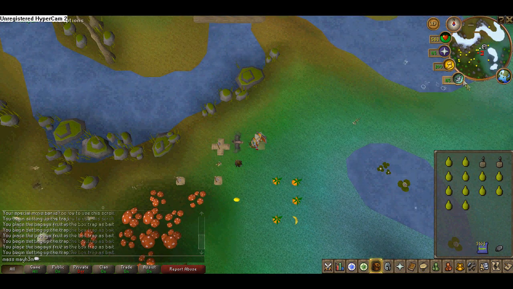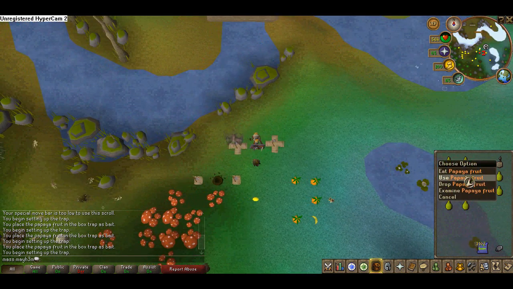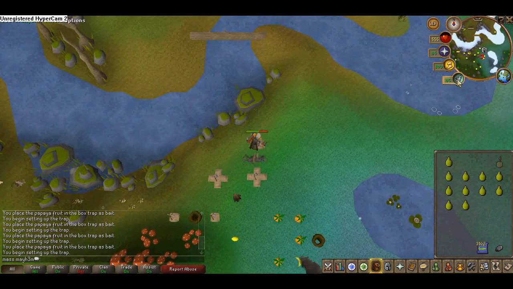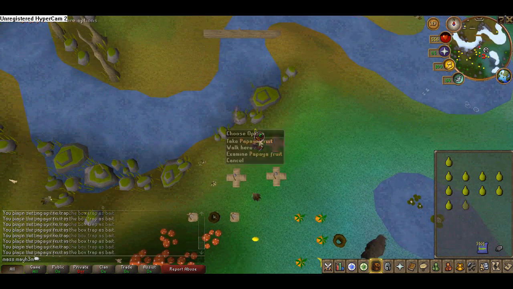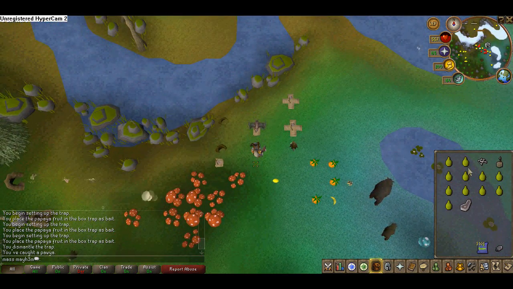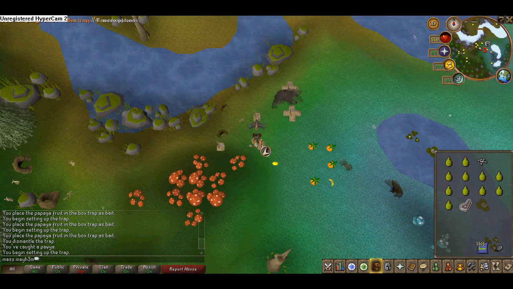I set the fruit fall for the left click, and if you click it while you're setting up the traps, it doesn't slow you down. You can cast it and set up the trap at the same time, so it's pretty cool. So I just do that whenever I can. You don't always get papaya every time, but yeah. So you'll see I caught a papaya, so I set up my Grenwall meat now.